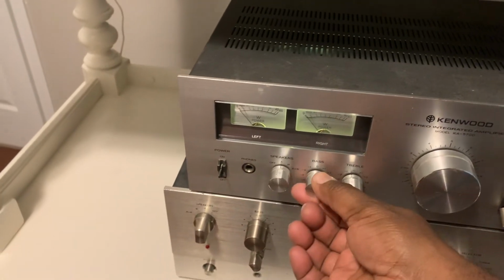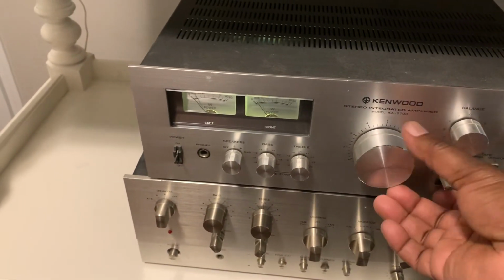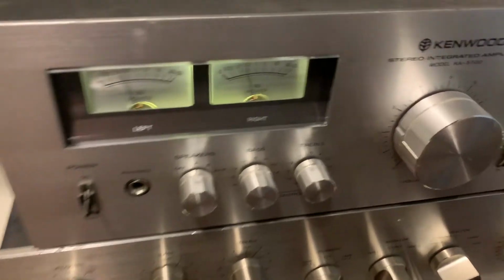Actually, let me put it all flat and no loudness.